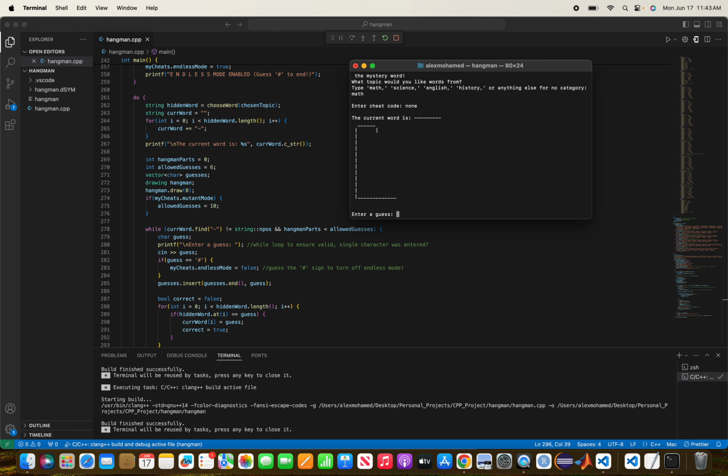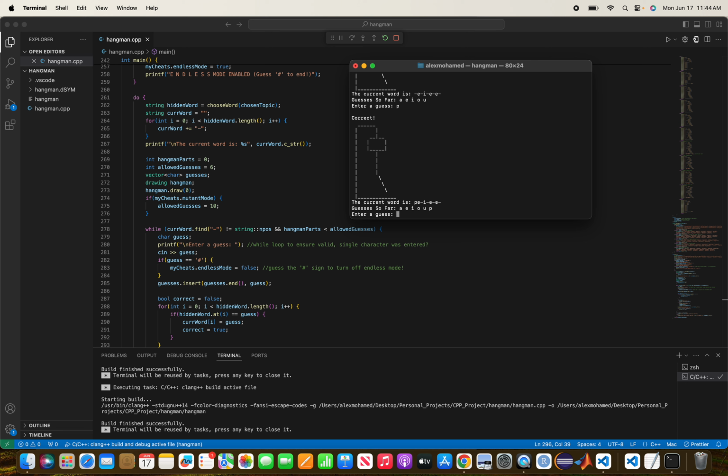Okay, so just in case you guys can't see this, we have the current word. I put the number of dashes that are in the word, and this represents each of the characters. So I think this is a 9-letter word. We've got the drawing of the hangman stand, and then at the bottom you're told to put a guess. So I'll put in A. A wasn't in there. Now you can see it's redrawn with the head. So I'll put in E. Bunch of E's. I, O, U, and you can see it's continually being drawn as we go.